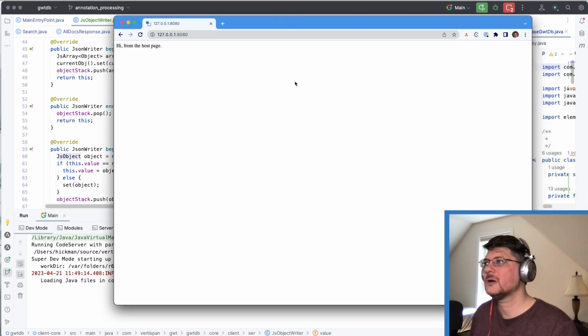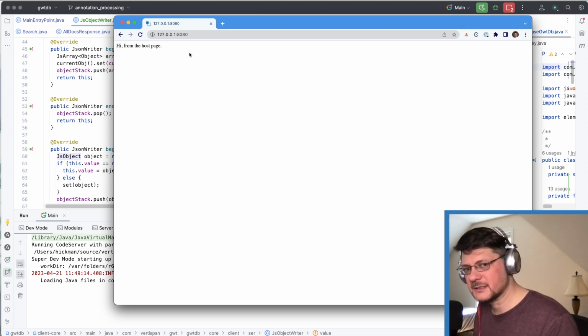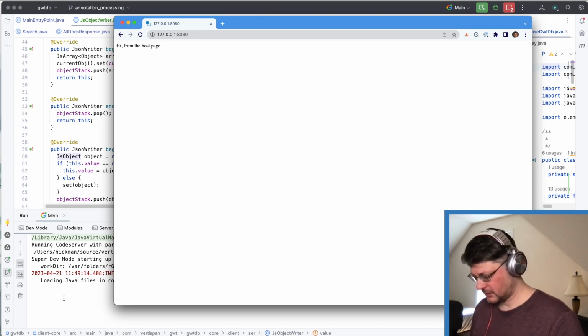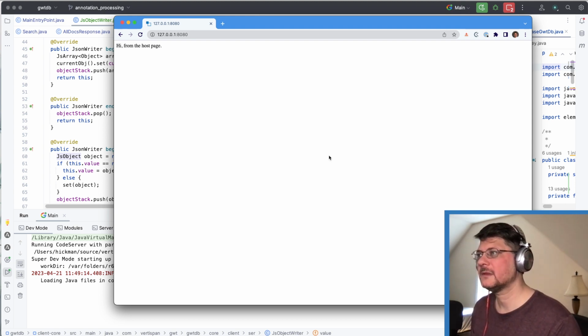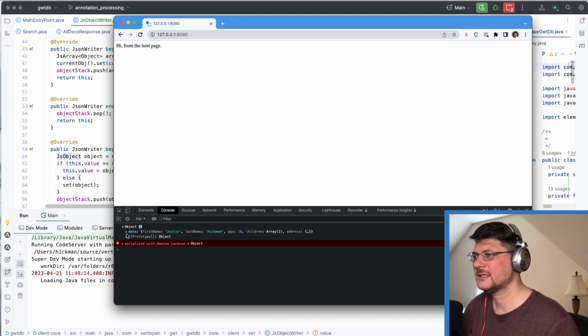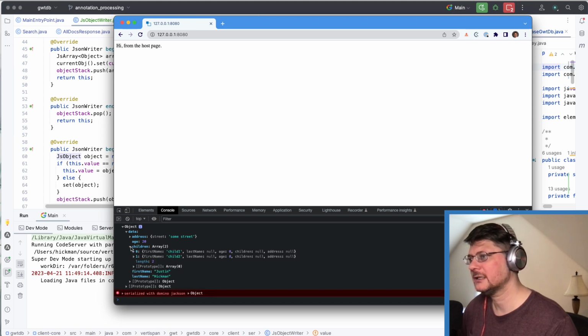Grab the browser over here. This is the compiled version, so this is not super dev mode yet because it hasn't come up. Should be able to at least open up the dev tools so that we can see the objects coming in. And this is what it looks like, at least without the super dev mode. So we actually do have a real JavaScript object here, which is pretty nice.